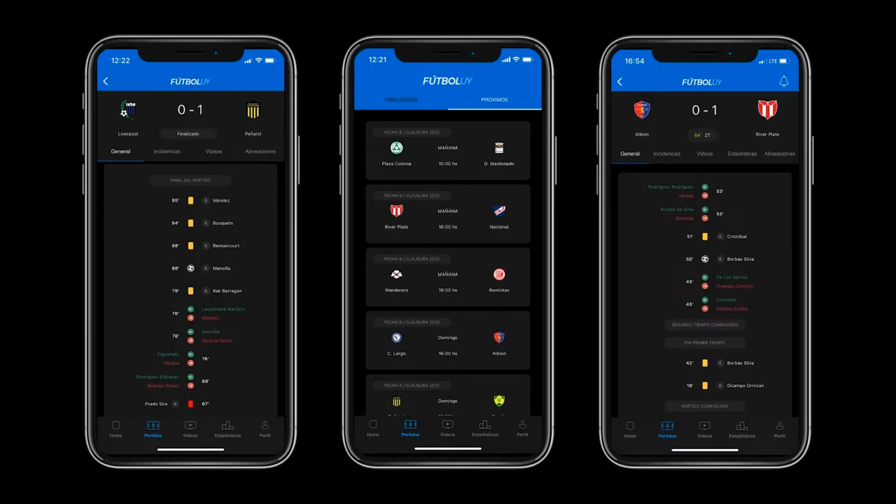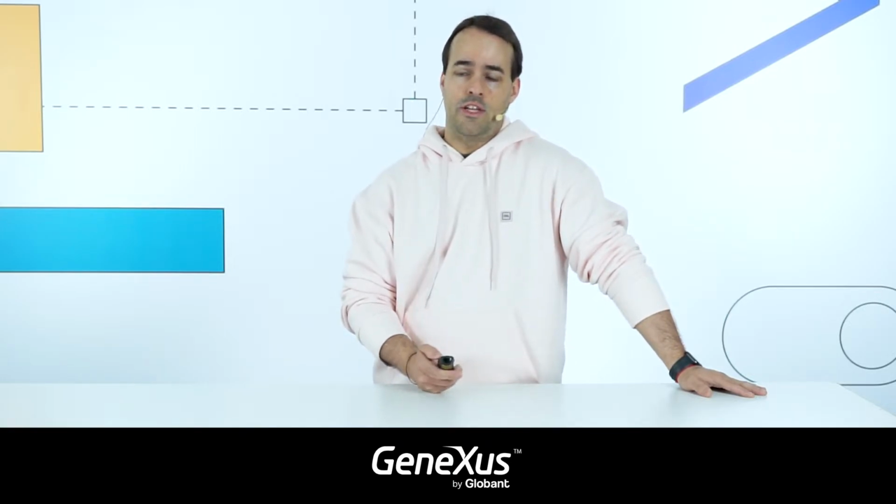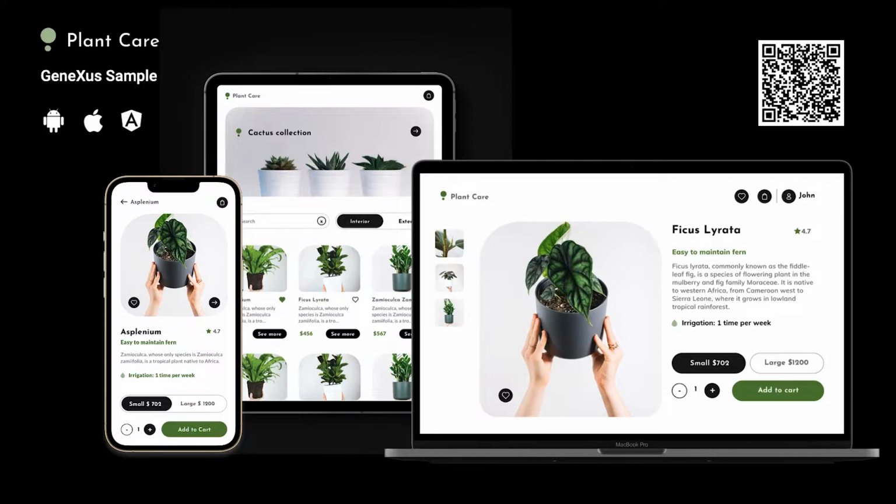I would like you to take a look at the iconography, the fonts, how all the layout is structured so that you can have quality information depending on what is needed in the best possible way. So I wanted to show you a bit about this design for this application. If you want to know more about this, feel free to download it from the application stores, as I said, for iOS and Android.